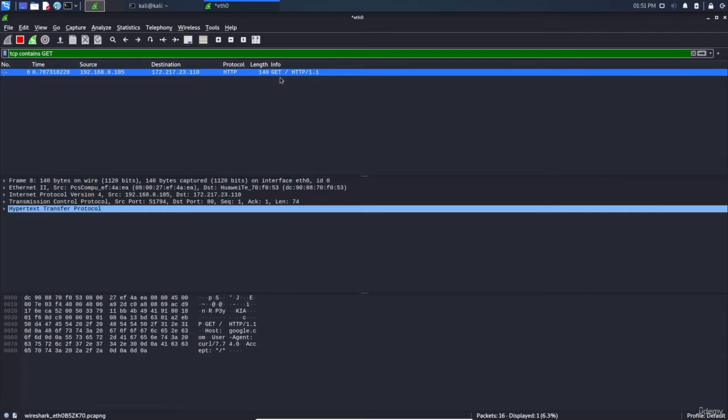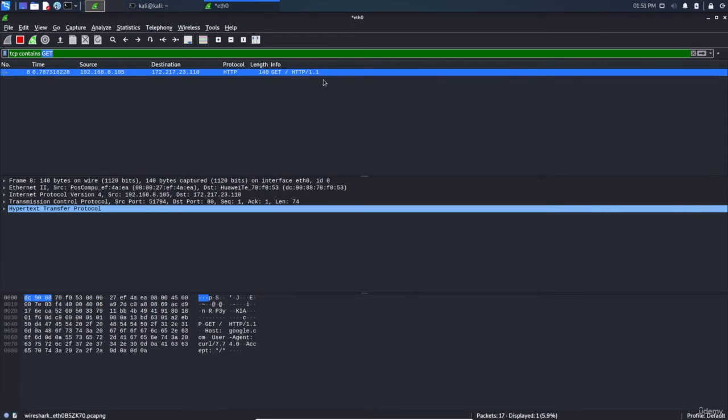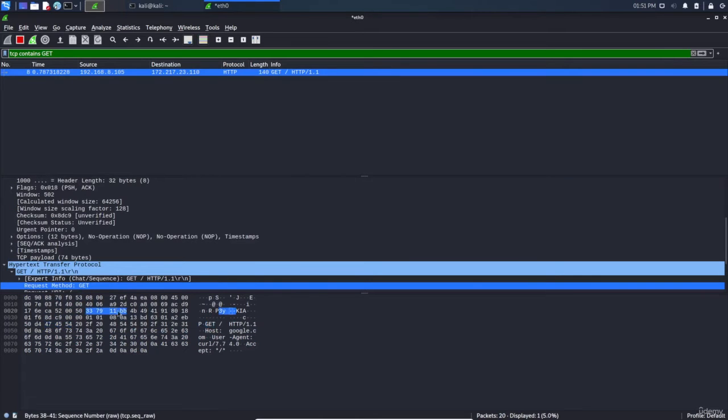You can see that, yeah, because here what we have done in the curl command is send a GET request. So you can see that capital GET is found. Here you can see this is the bucket, and inside it we have the GET request. So GET slash.